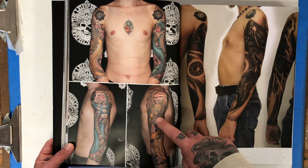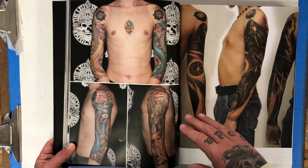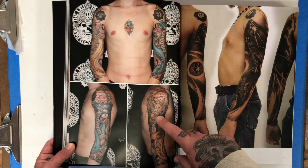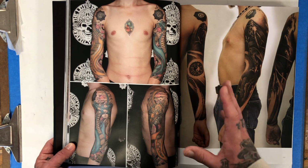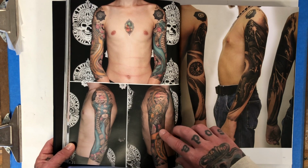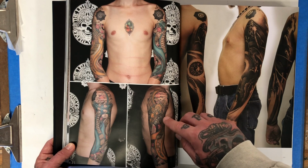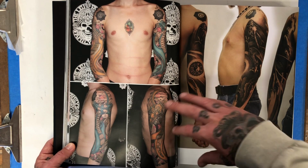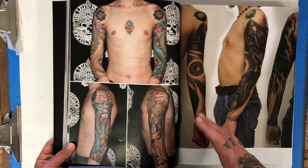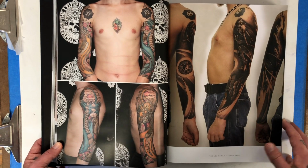And you would obviously see people who were doing new school tattoos in the 90s apply some of this stuff, but I feel like there was a lot of cheesiness to it. Whereas these don't look as cheesy to me. I think they just look cool, and they look otherworldly. They look psychedelic rather than just, I don't know, big head bobbly eye kind of bad graffiti. Not even good graffiti, but bad.